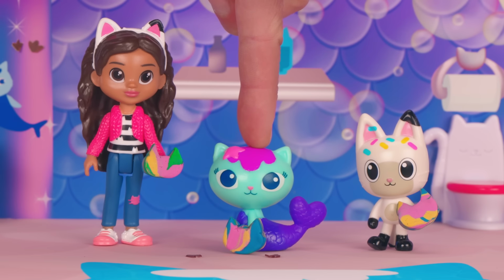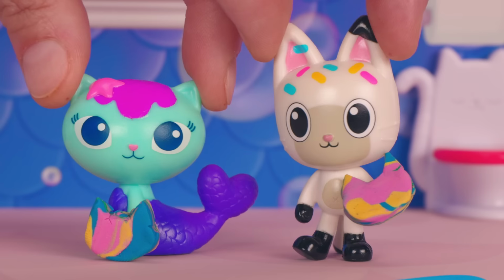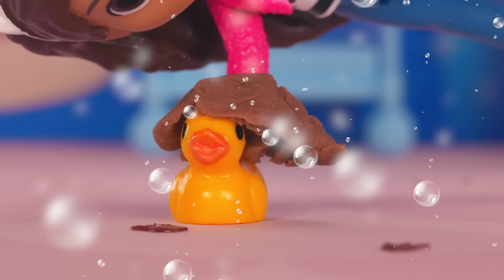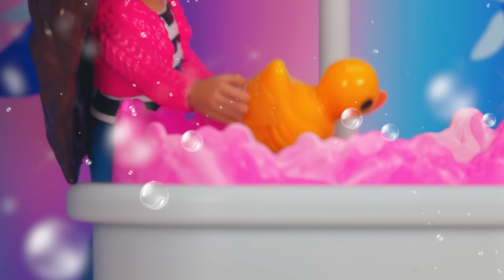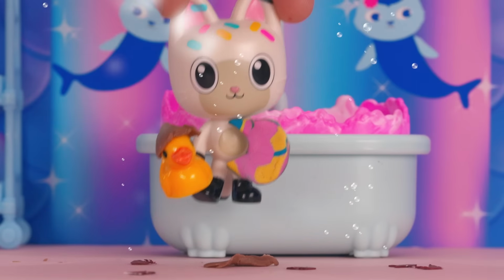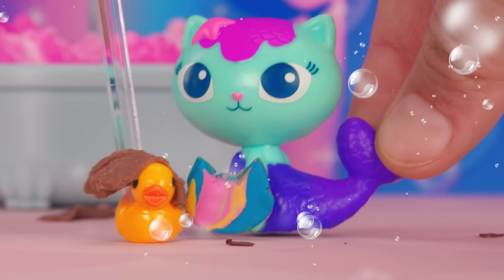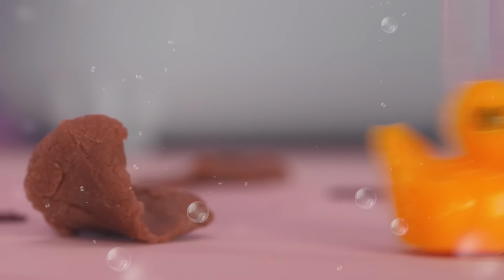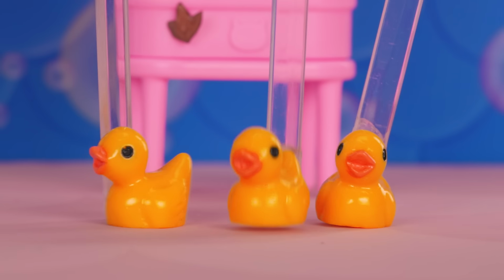We each have a kitty soap bar for us to clean a rubber ducky. Time to get clean, duckies. Bubble up, it's sudsy time. Twinkling Tide Pools, you 3 are so squeaky clean now!